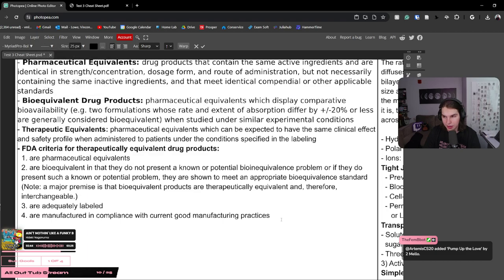There you go, chat. FDA criteria for therapeutic equivalence. That's good. All right, let's take a look now. Oh my gosh, there are so many. Generic substitution, the dispensing of a therapeutic equivalent. Therapeutic substitution, the dispensing of not the prescribed product nor drug, but a therapeutic equivalent, a drug product which is expected to yield... Oh, okay, that's one I don't know, chat. There's therapeutic substitution. Chat, this entire thing is just going to be definitions, isn't it?